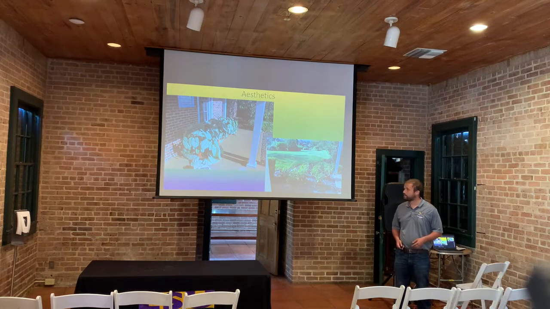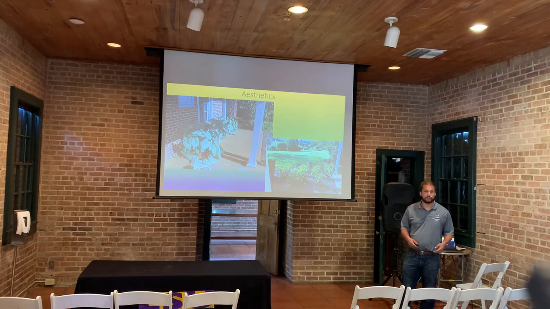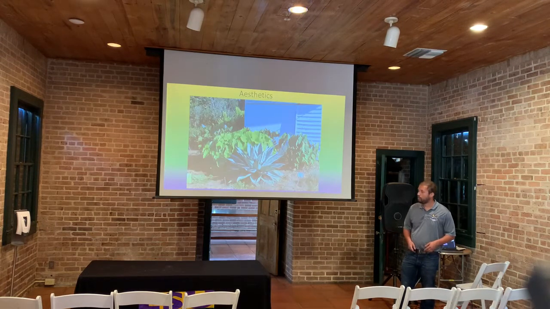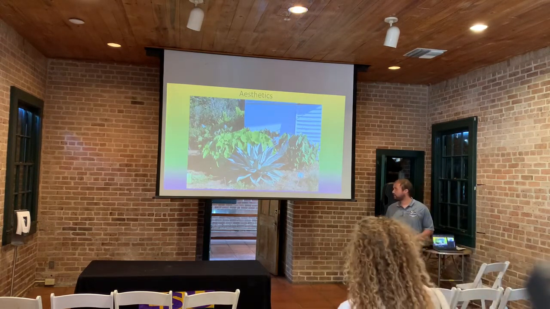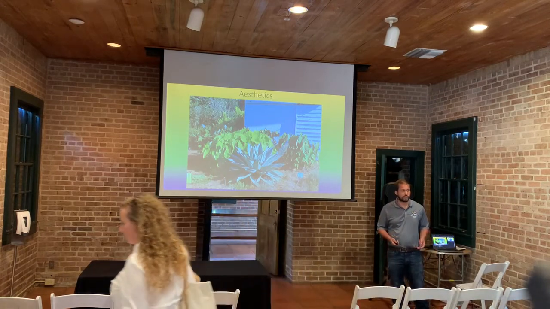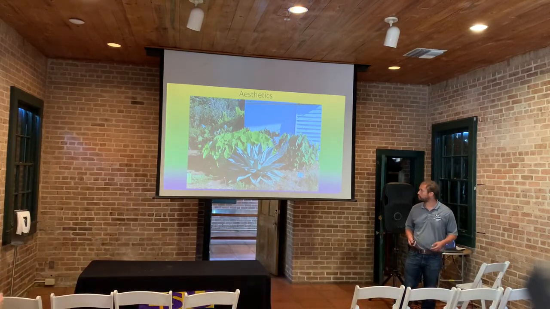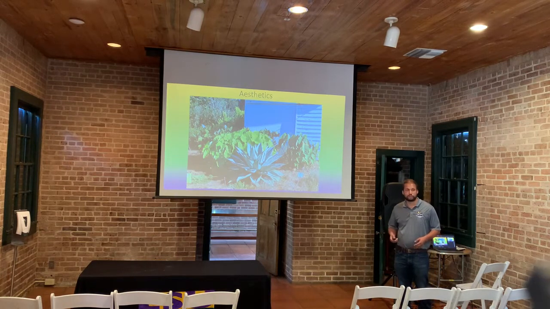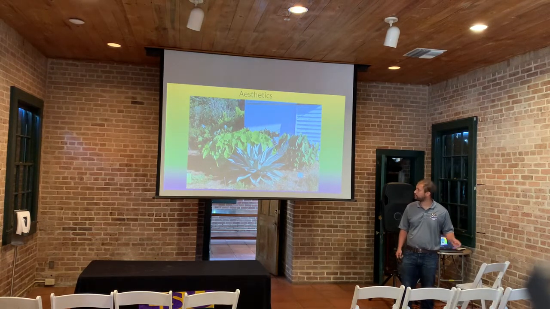We can also do this in urban environments by using container planting. So we're right here in New Orleans. If you're on a balcony, you can still grow container plants. It's not solely about having things in the ground. We also look at, in terms of aesthetics, we look at texture, right? So a lot of times we think solely in terms of flowers, shape, flower color. We can also think about the leaf texture, and this is how they look, but also how they would physically feel if you were to touch it.